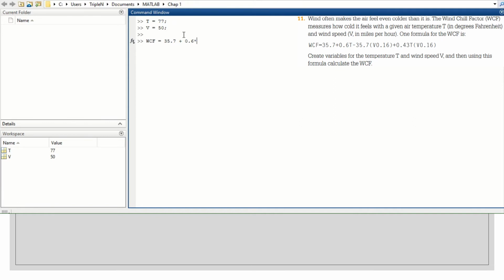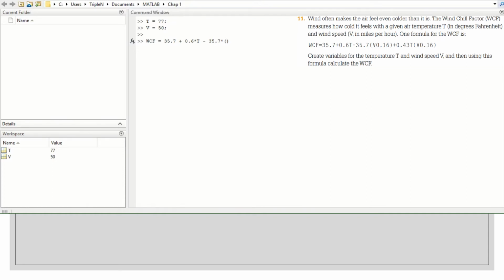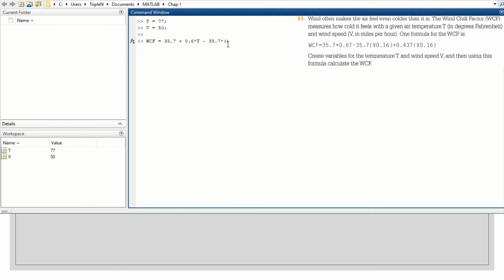Nope, I must put the star, times T, and minus 35.7 times, open and close bracket, V, but we just want to use V. Actually it's V to the power 0.16.